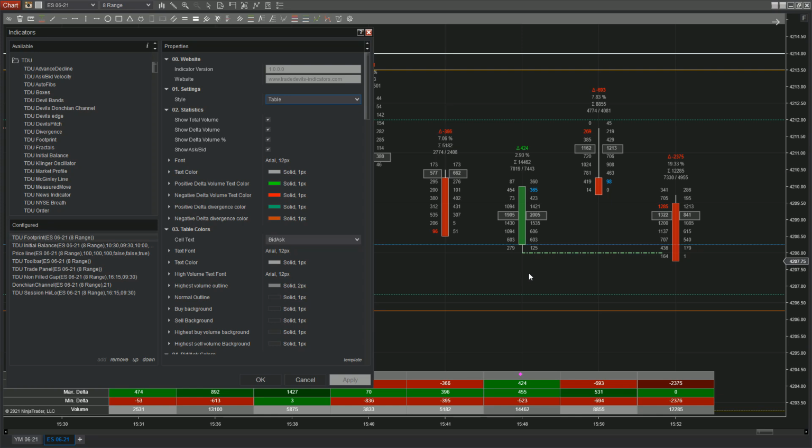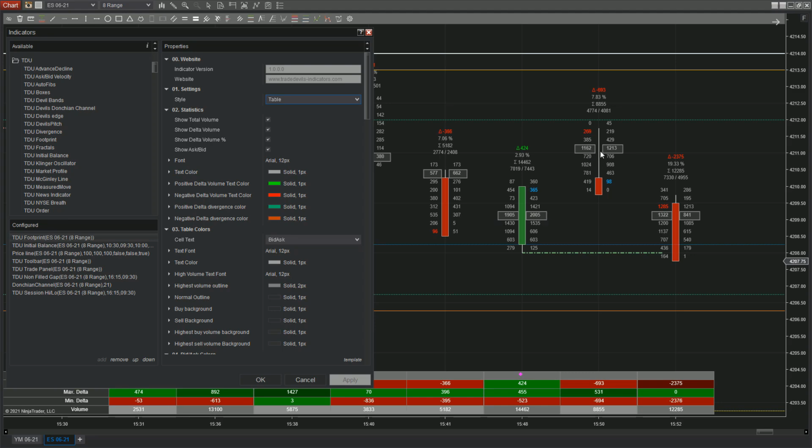We have done a little customization here because I've hidden, for example, in a full-blown table, you'd have all of the horizontal lines here. I've just made those transparent, so I'm just focusing on the bid-ask content. And then you'll see here the little highlighted bar here. This is where the highest amount of volume traded within that bar. So it's essentially a VPOC, right? So it's our volume point of control within that bar.